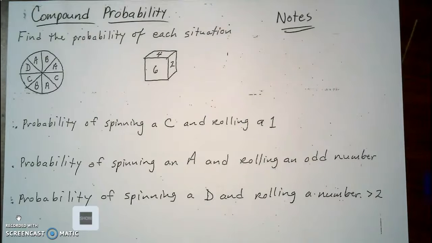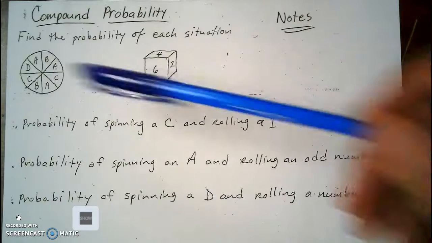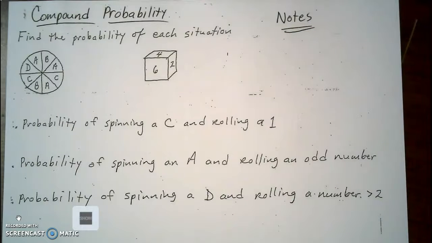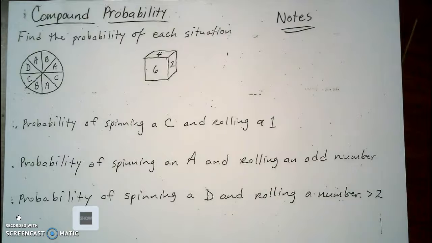So imagine this situation. The probability of spinning a C on the spinner and rolling a 1 on the cube. Now think of that. If I said, hey, you would win a prize if you would spin a C, you might think, all right, not bad. I see 2 C's on there. I say, oh, wait. You're only going to win a prize if you spin a C and roll a 1. Well, now it sounds like that probability just got smaller. Well, it did. But for right now, let me show you at least how to calculate that.